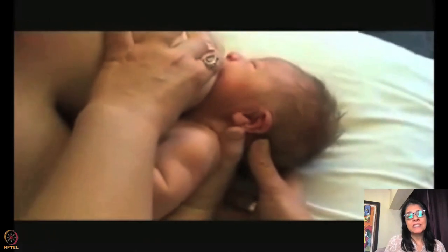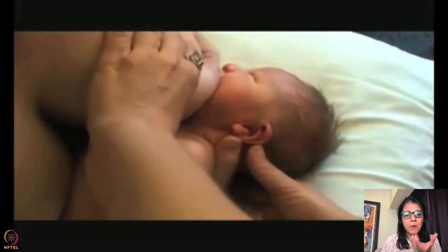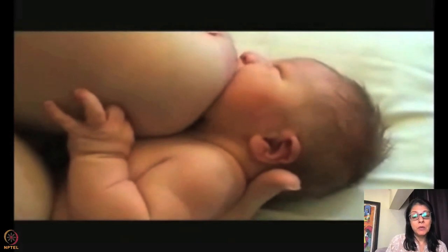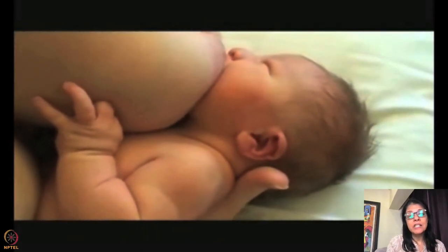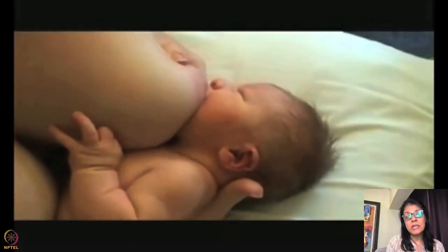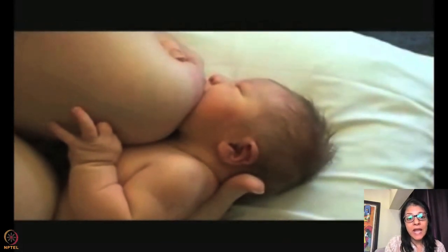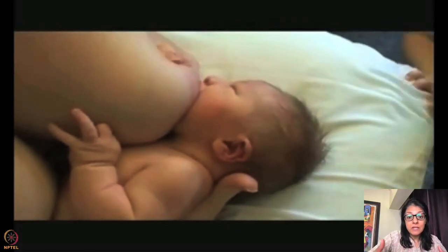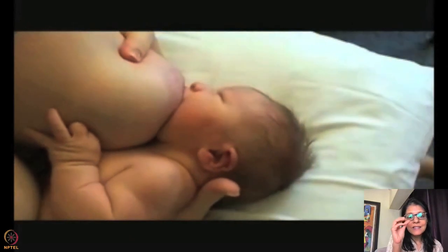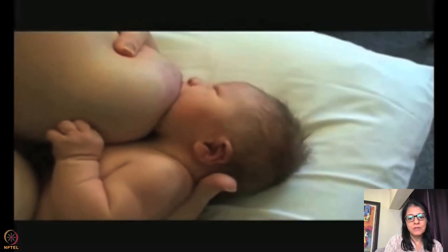The breast is not held properly — that's why they're having difficulty. If you hold the breast properly with both fingers parallel to the upper and lower lips, the latch would be really good. Once the baby latches on, I would still press it and check whether the lower areola has gone in, because when the baby is very closely attached to the mother, sometimes the mouth is very small and they're still sucking on the nipple — you cannot make out just by looking, so you must examine the latch.